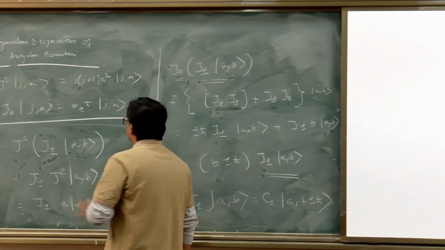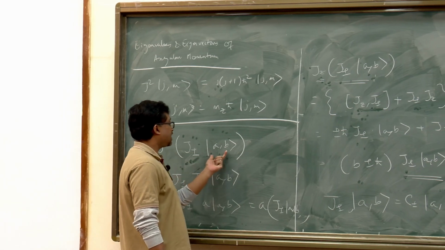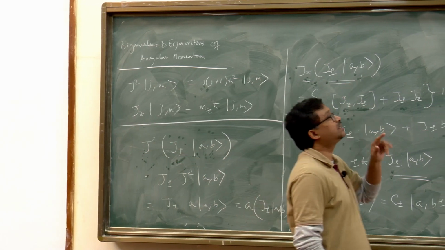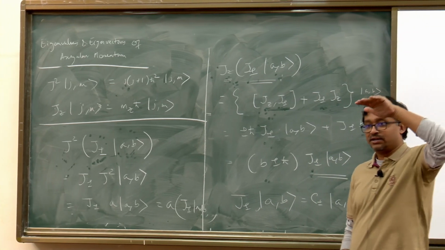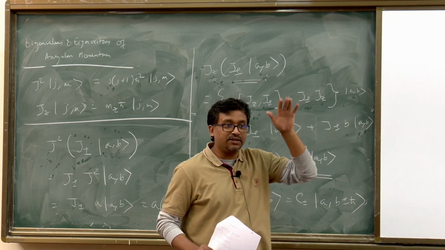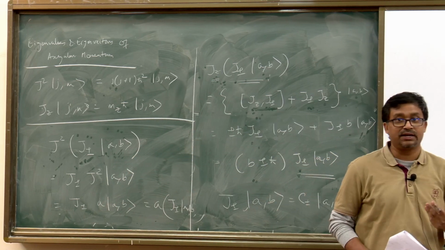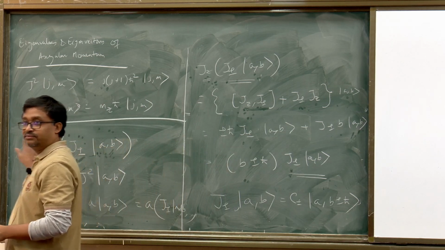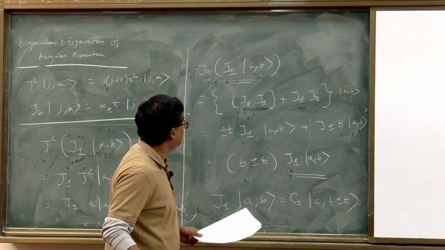Okay. So given all these commutation relations, can we figure out if there is any limit on B? You are going up the ladder, where does the ladder go? Does it go to heaven or does it stop somewhere? And you come down, where does it go down? Is there a limit, given that you have an eigenvalue of J square? Let us try to figure that out. We will go through the derivation again.